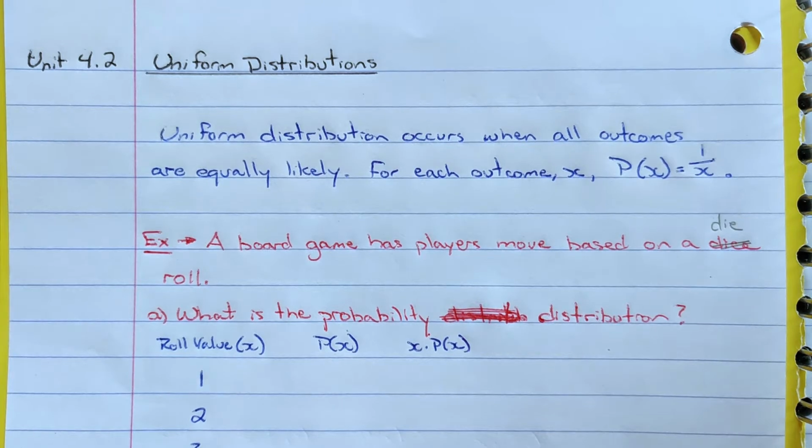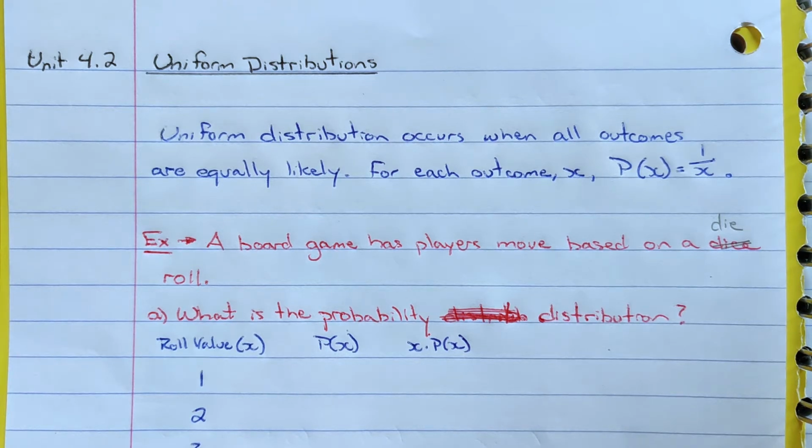Examples of when all outcomes have an equal chance are when we're rolling a die or flipping a coin. With a die, you have a 1 in 6 chance of getting 1, 2, 3, 4, 5, and 6. If flipping a coin, you have a 50-50 chance of getting either heads or tails. So the probabilities are equal.